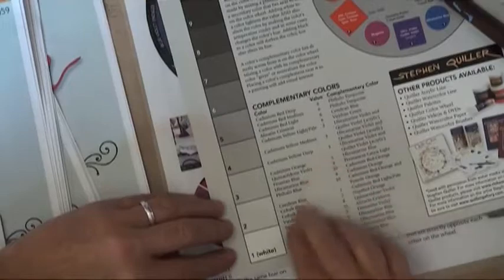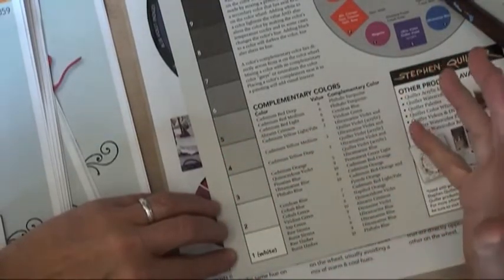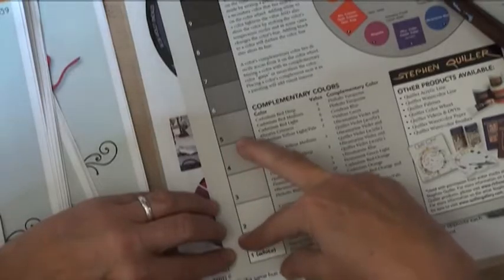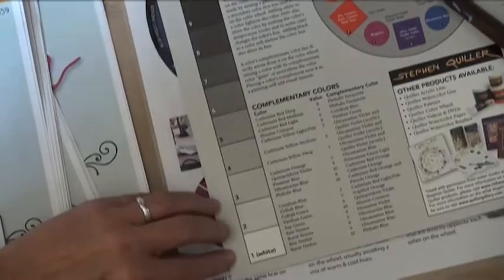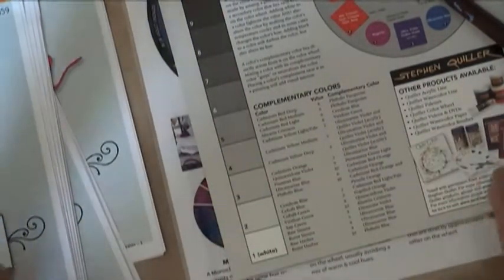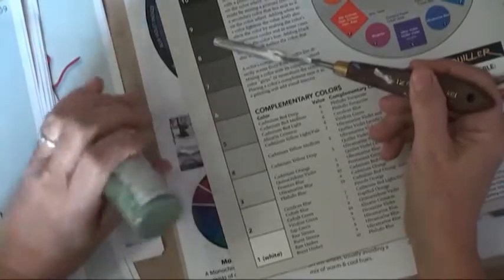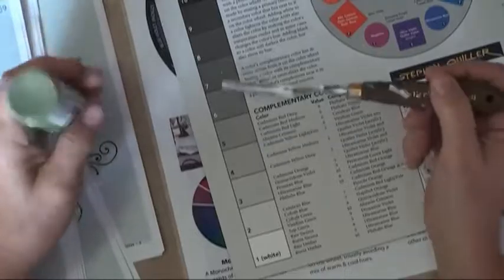And if you think about it, it's like walking across one of those scary Amazon wooden bridges that have ropes, you know. And if you had three steps missing, maybe you couldn't reach across. But if you just have two, then you can skip along very nicely. So that is how you're going to make decisions with your values. Okay, so by knowing that Hauser Light Green is a value 8, you now know if you need to go find a highlight color or a shade that you're looking for something with a value that is less.